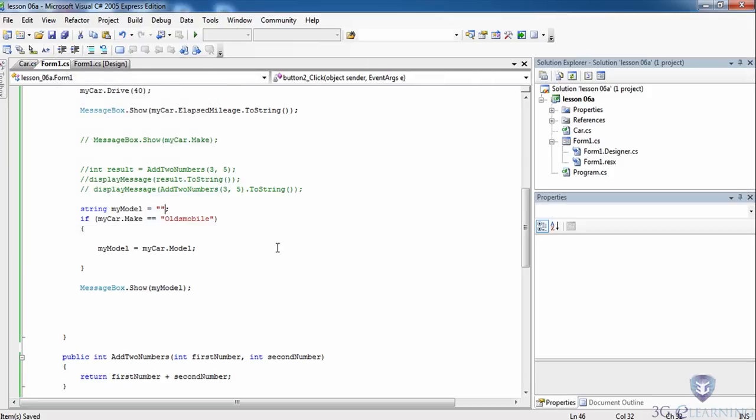To make it work, we need to initialize the value. So now that we're creating methods and properties within our classes, scope is a very important concept. And we'll look at scope and private and public scope modifiers again in the next lesson.